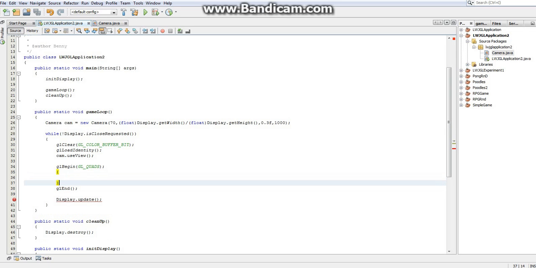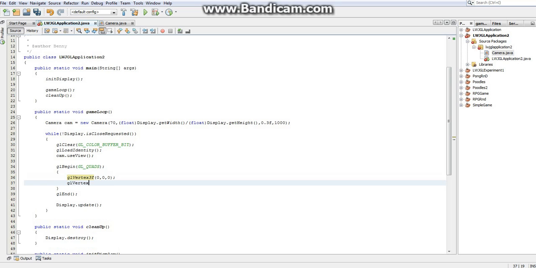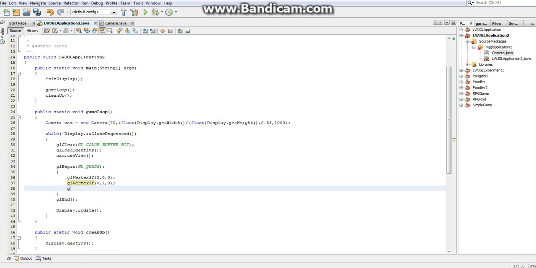And again, the braces are not necessary. I just put them there because I think it makes it look better. To start off with, I'm just going to draw a square, like we've drawn many times before. So GL vertex 2F, except this time I'm going to do 3-dimensional vertices. I'm going to start at position 0, 0, 0. And then I'm going to draw to position 0, 1, 0.